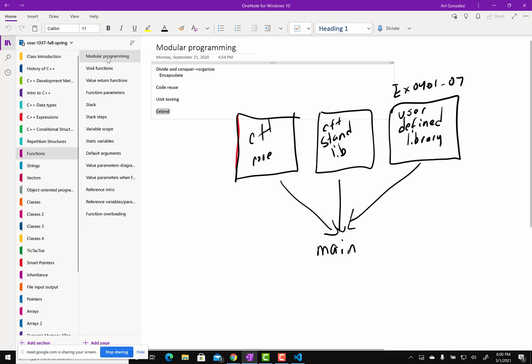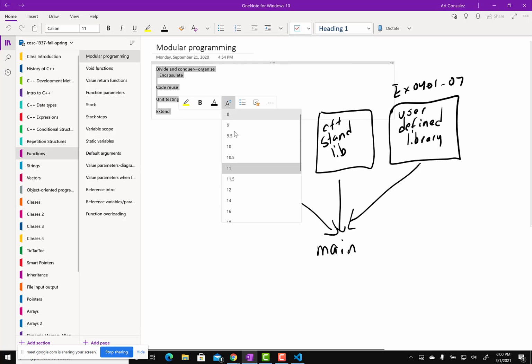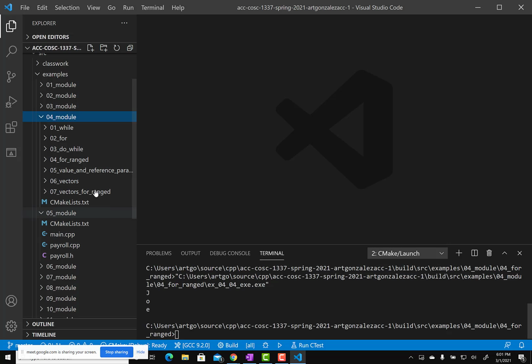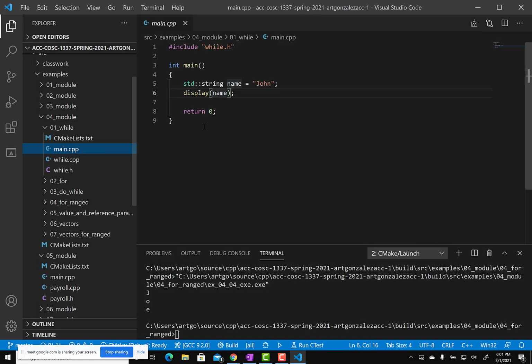Not only do we want to do that, right? We want to organize our code. Let me make this larger. It's too small. We want to organize our code, and we can do that by using a divide and conquer approach. And I'm sure you have noticed that so far in most of our programs, the main is small.